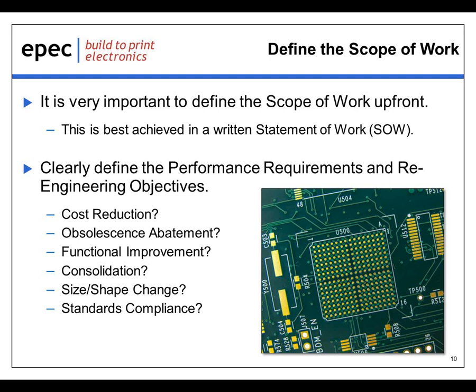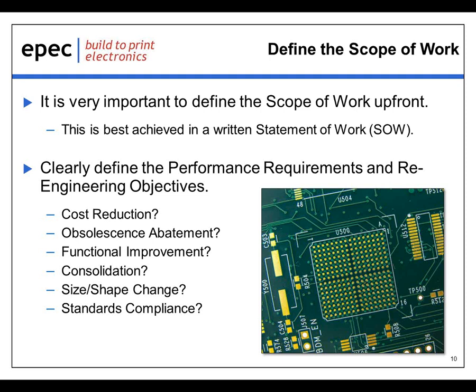Say you have a component that's obsolete today. We pick another component, and that supplier knows that in 12 months that component's going to be obsolete, and you have a 2-year or 3-year life cycle expectation. Are you going to be looking for functional improvement? Are there features that need to be added to this product that aren't currently there due to changes in technology that are out there today?